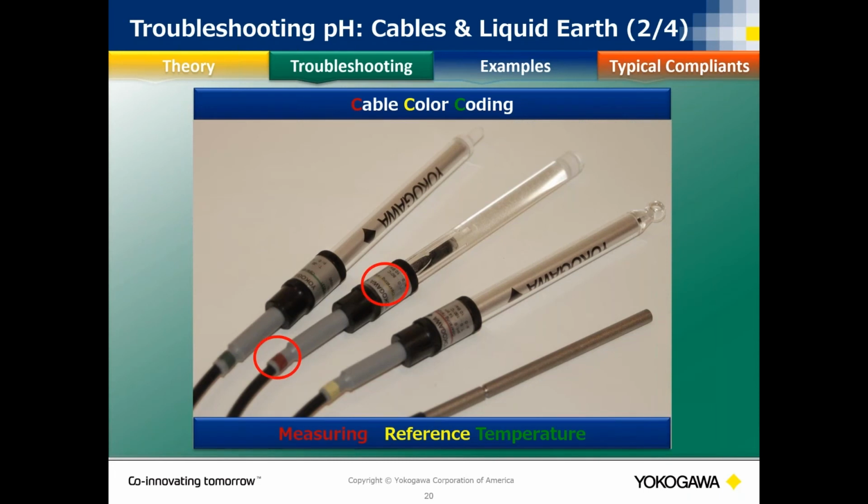Most of the time you'll see a red on a cable and a yellow on a sensor. For here, the image, I just showed you how they could be easily swapped. And if you don't match up the red to the red and the yellow to the yellow, if you have color coding, that kind of thing, then you'll get inaccurate readings in your analyzer display. So we just wanted to show that to you guys as well.